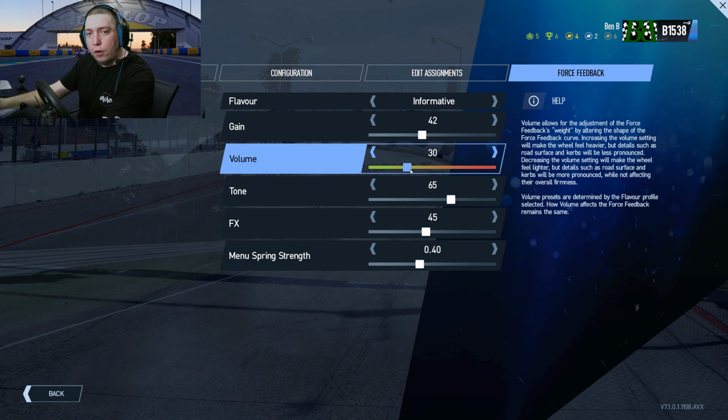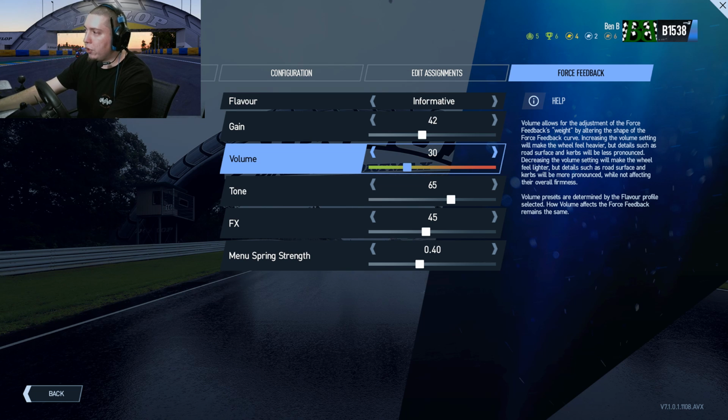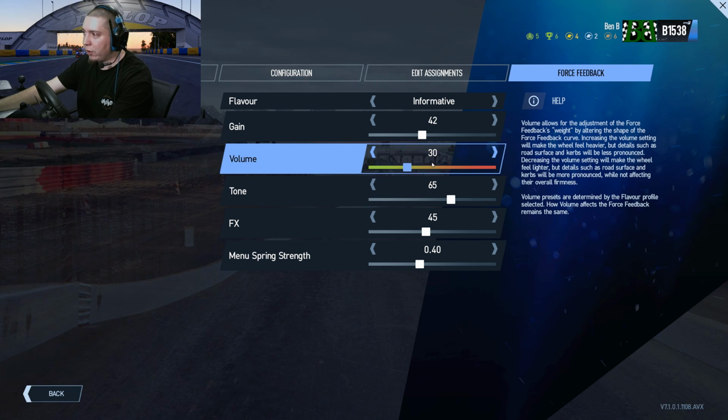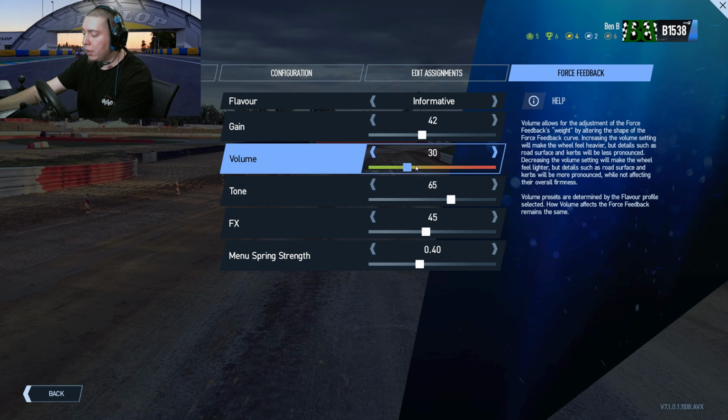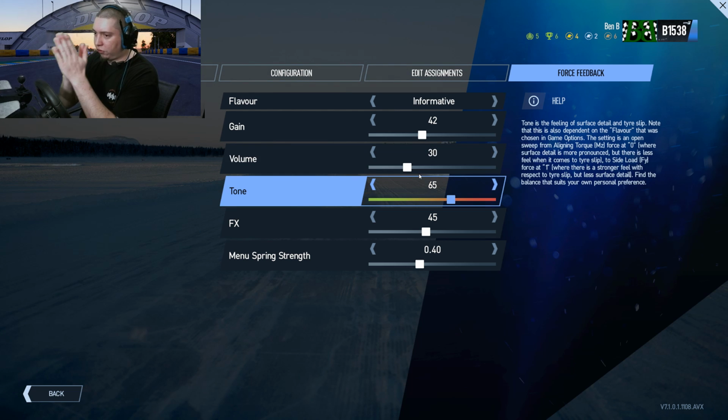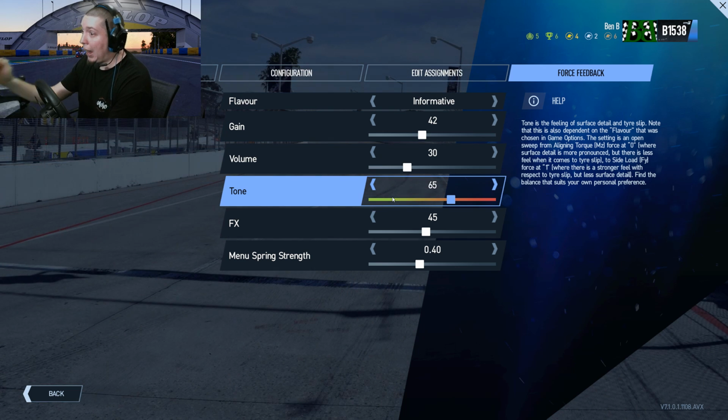Now remember, I had those hotkeys. You can change the volume depending on the car you're driving. This is another one that I like to tweak a bit. Some cars should feel a little bit heavier than others. Older cars, things like that, that don't have as good of power steering would have heavier steering, so I might go a little higher on the volume. The benefit of lower volume as well is that you're going to feel the road more. You're going to feel the bumps and the curves and all those things more because the wheel isn't just planted static in the center or trying to go back to center.